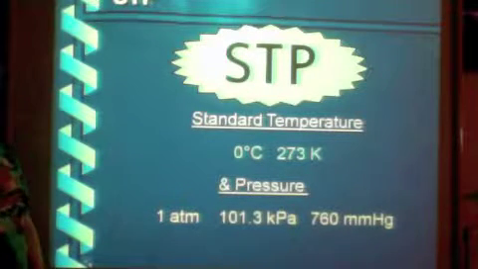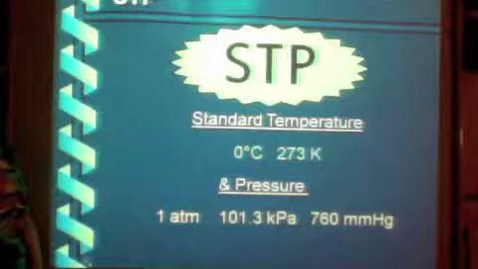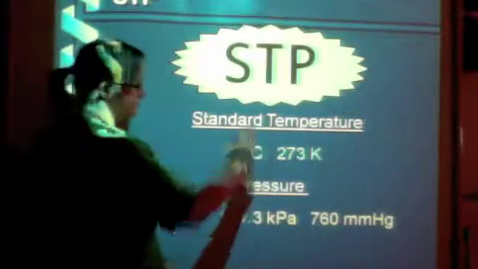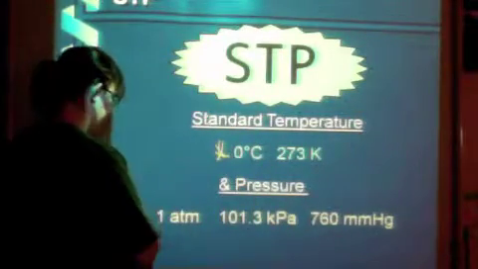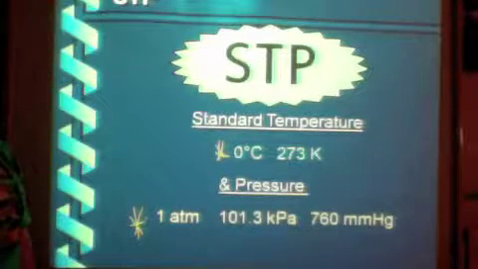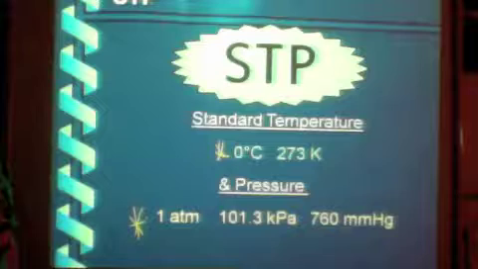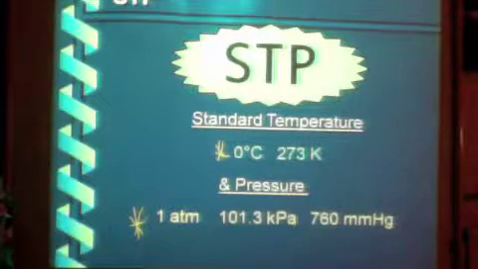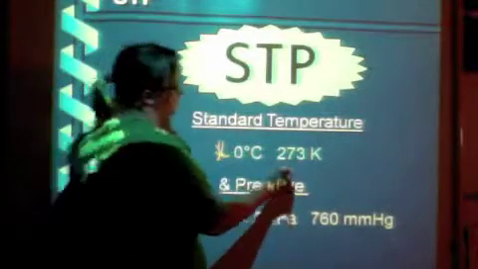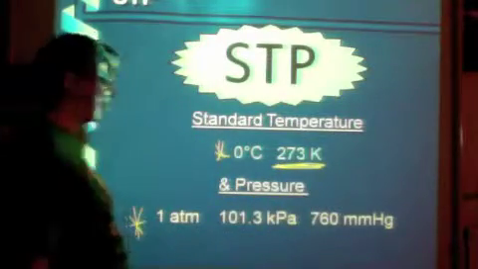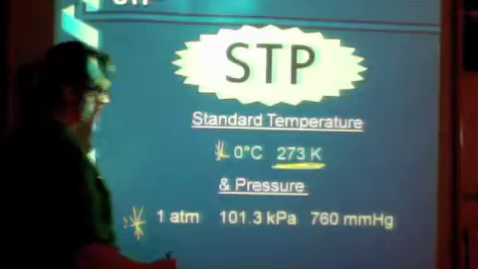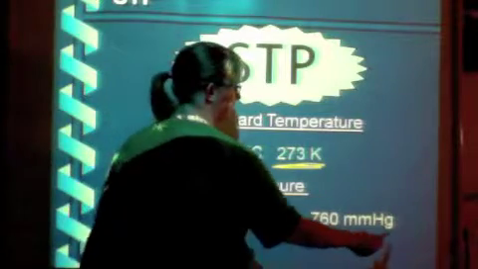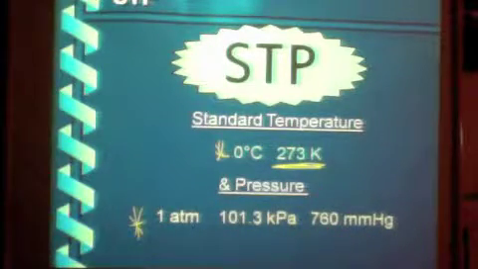Okay, we learned about this last unit, STP, standard temperature and pressure. So this should not look any new. STP stands for standard temperature and pressure. These are the values that you must know. Now, you might not know them from last unit, and that's okay, but this unit you have to know the actual values that go with it because we're going to be using these numbers in the problems that we're going to do later. So when I say standard temperature, most of the time you need to know this number. That means 273 K. For pressure, it could be any of these values depending on the unit that I'm asking for. So if I ask for it in atms, you're going to tell me 1, kilopascals is 101.3, millimeters of mercury is 760. Okay.